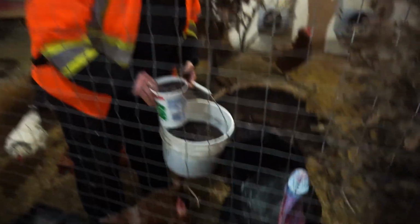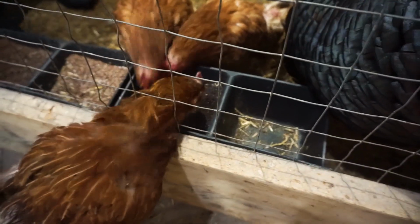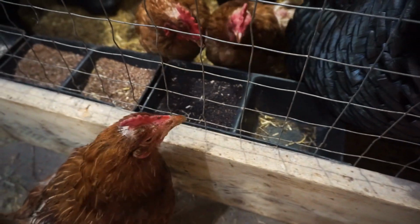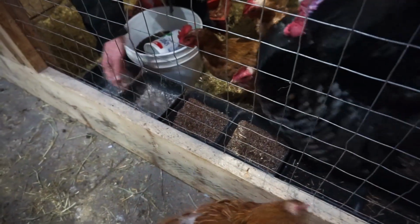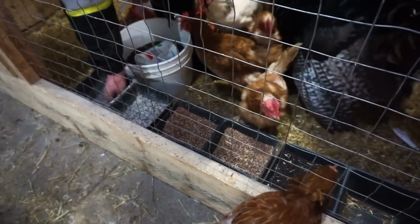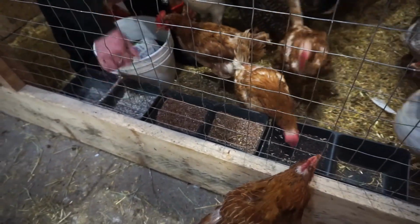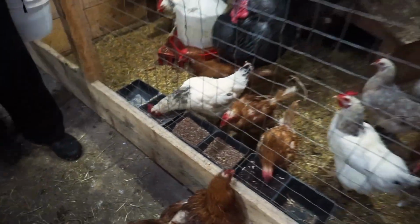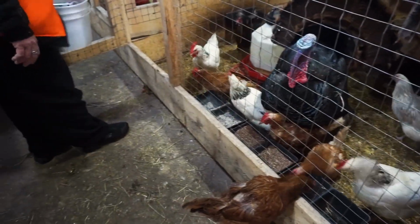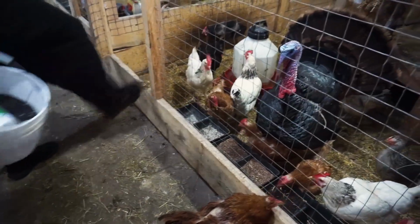And this here is the canola. Canola is popular this time of the year because you'll see these girls are all molting. Oh, look at that. Yeah, she can get it through. Good girl. The girls are molting, and it's really good for their feathers coming in and whatnot. Oh, that must be a Fernando one. Oh, yes, Fernando has big poops. Okay, so then you've got your oyster shell.